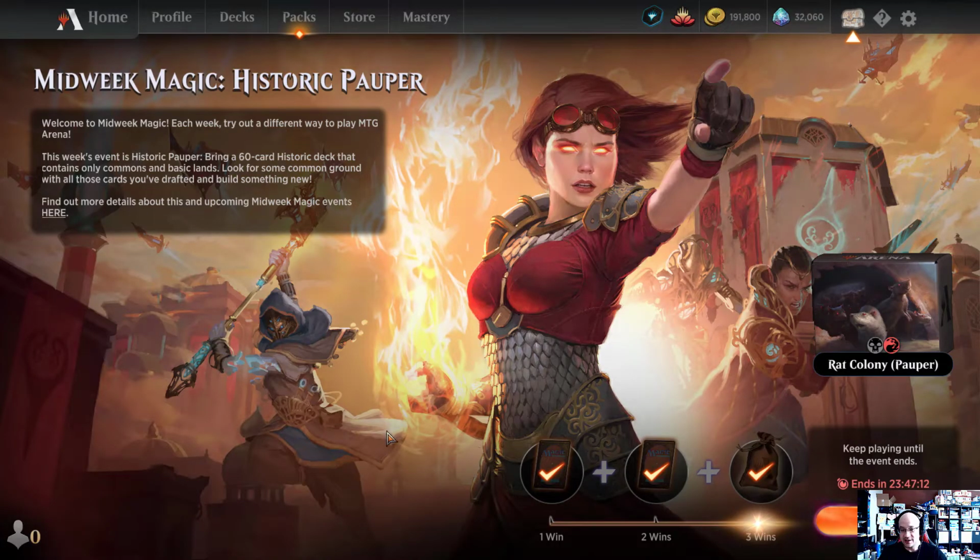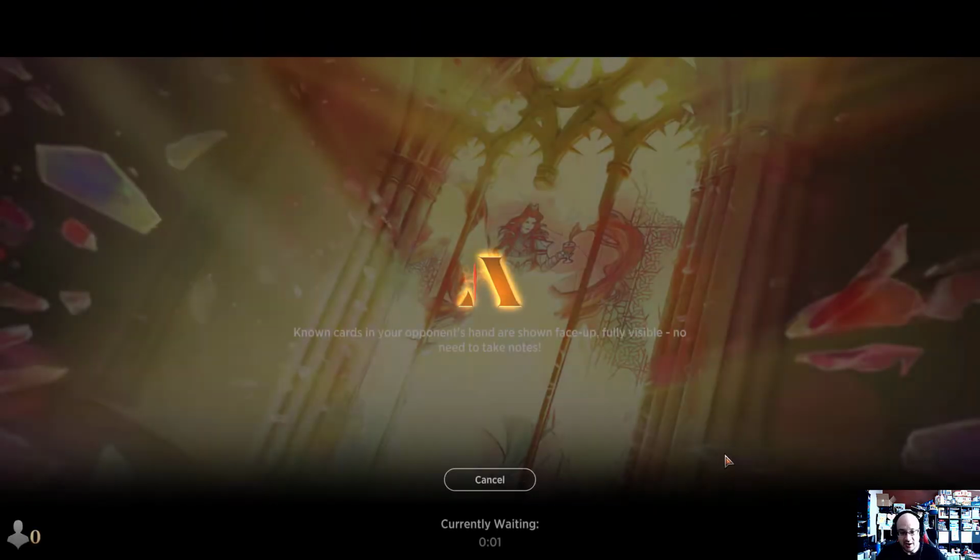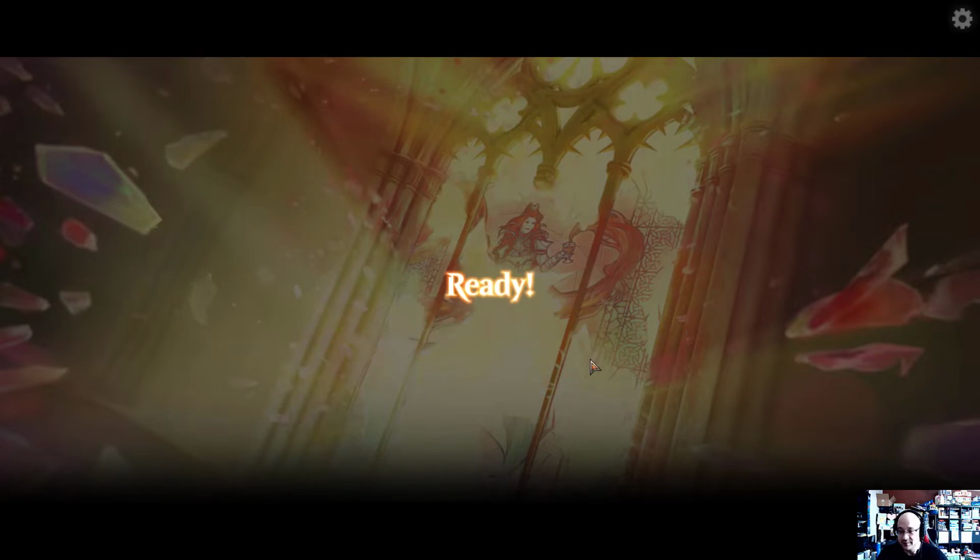Alright, so let's get right into this, and we're going to start with Rat Colony. So let's see how we do playing the Rat Colony here. Alright, so known cards in your opponent's hands are shown face up, fully visible. No need to take notes. Yeah, that's actually quite handy.